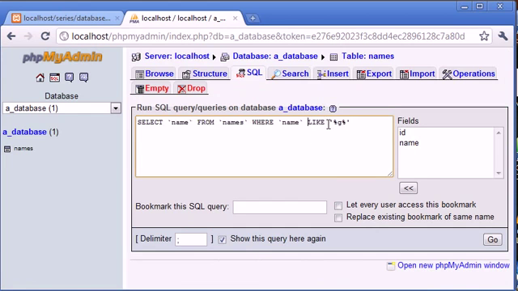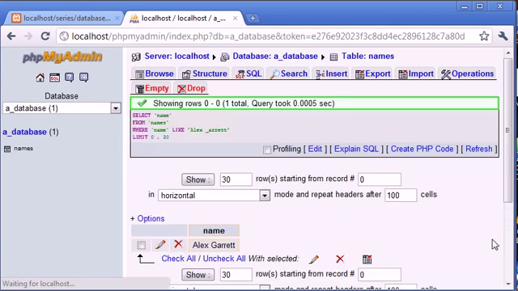What we can also do is we can say like, and we can specify an underscore. So like I said before, we could say where like equals Alex, and then we could say G underscore ARRETT. So wherever like is this, and then we fill in somewhere with the G. So let's click Go, copy and paste this in first, the clipboard, and you can see we've returned Alex Garrett.